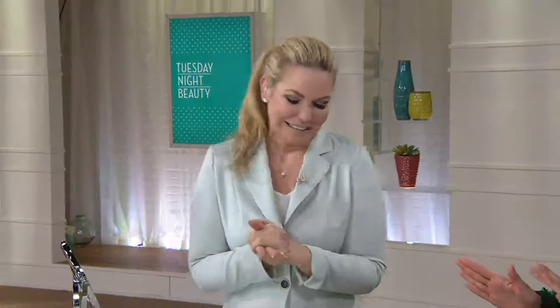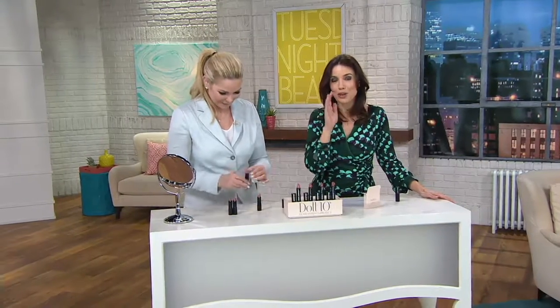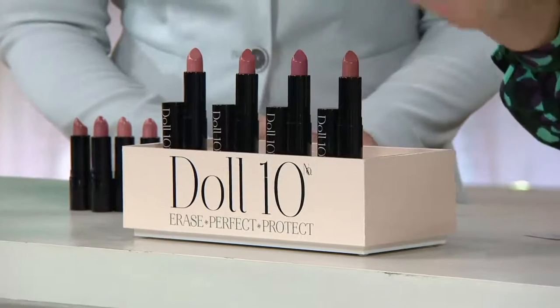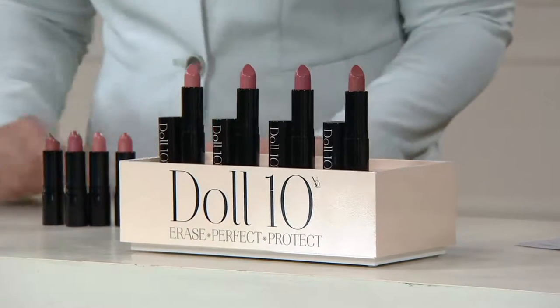Doris Dalton, the queen of all things lip product, the founder of Dalton Cosmetics, has brought us luxury for our lips. One swipe coverage that's going to be good for your lips, and you're going to get four shades — and they're all good. Sometimes you get four shades and one of them's a little bit of a clunker. Four incredible shades, each one a different shade of nude. There is perhaps no one known as much for her nude lip colors as Doris Dalton.